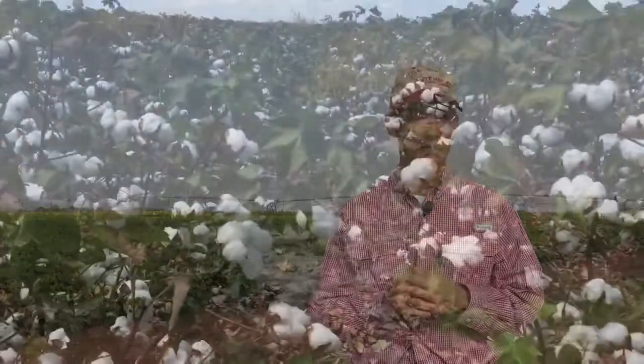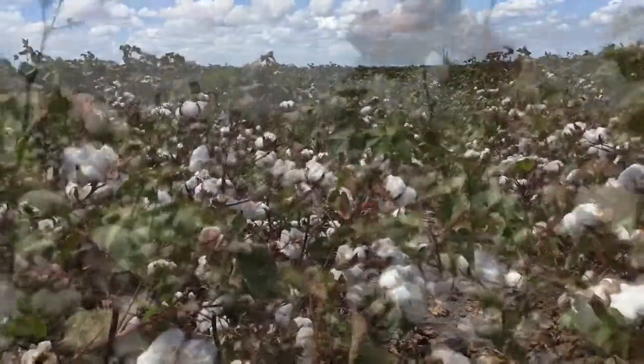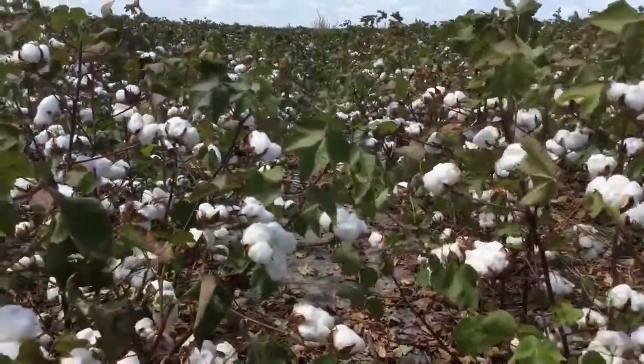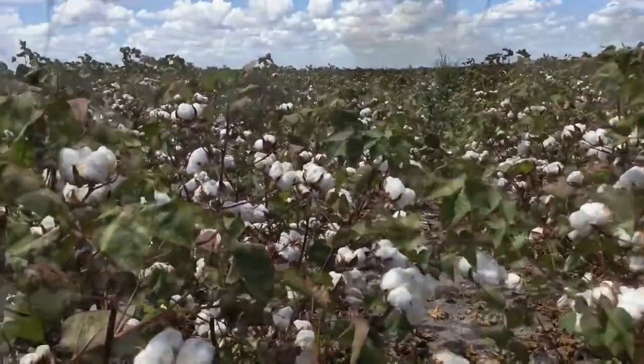It's very important that we have some of those products available to us because if we don't take those leaves off the cotton plant, you get a lot more leaf trash that gets in the cotton picker and then winds up in the gin, and can create some major discounts for the farmer because of the amount of leaf trash. Also, if you have a lot of green leaves left on there and you mechanically harvest it, you can get a lot of staining of the lint. It's kind of like grass stains on your pants — that stain would be on the lint from the very beginning, which is very problematic. So it's very important that we minimize green leaf contact with the lint.